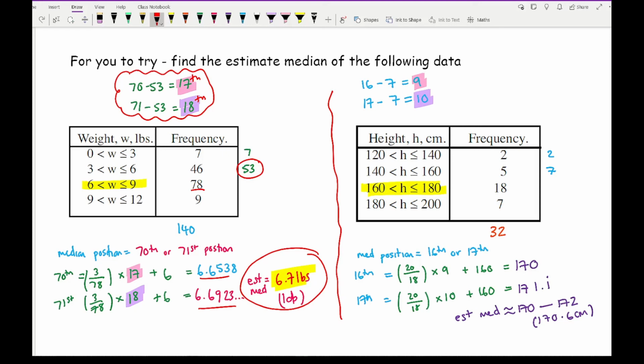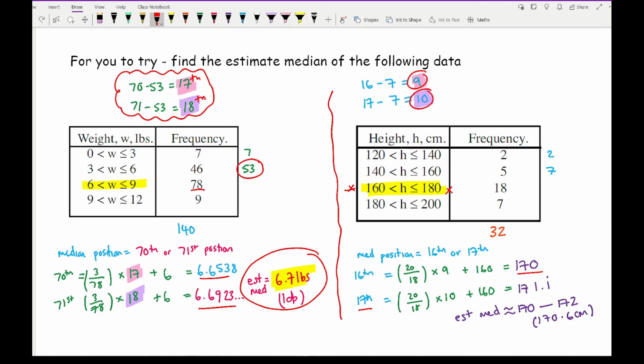So what I've then done is go and find where the 16th and 17th person lie. So again I need the 9th and the 10th person within this group here. And so working that out, I get the answers of, for the 16th person, that's 170 exact. For the 17th person, I get 171.1 recurring. Now, again, you can see the numbers are very, very close. In the answer, they would accept either 170 or 171.1 recurring, but generally looking at 171.